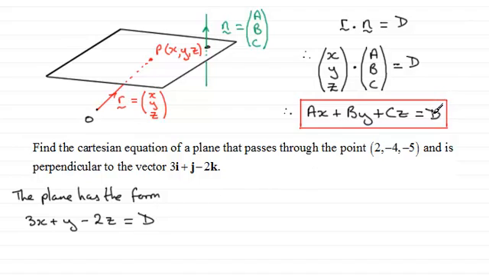And we need to find this value of d. And to do that, what I know is that this point with coordinates (2, -4, -5) lies on the plane. So we know that x must equal 2, y must equal -4, and z must equal -5. Well, that point must satisfy this equation. So we can say that when x equals 2, y equals -4, and z equals -5, we can substitute this into this equation.